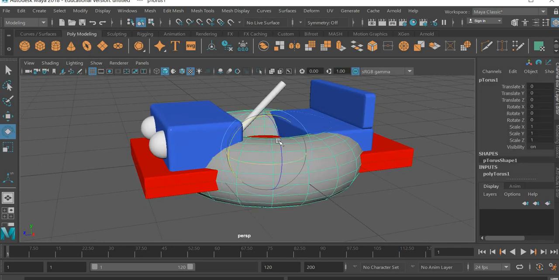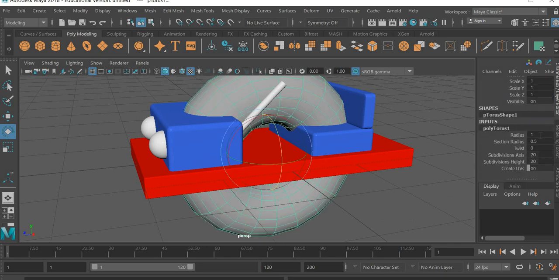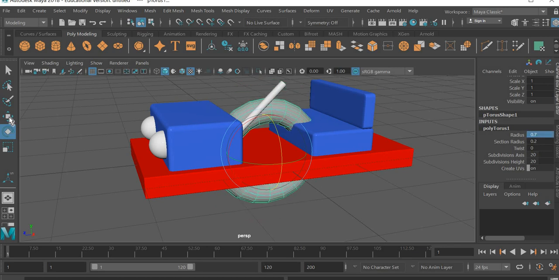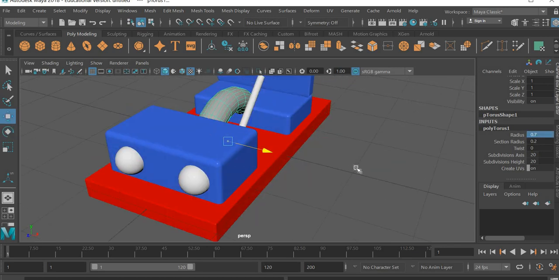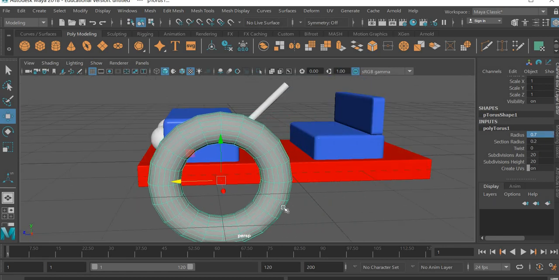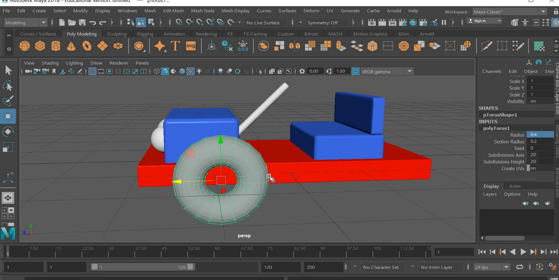Again, rotate with J. You have to make sure that it is 90 degrees. Again, first we will reduce the thickness of this, then we can decide how big our tire should be. This looks quite big, so how about making really tiny tires, say 0.4.